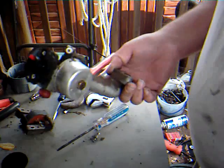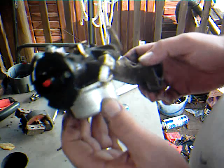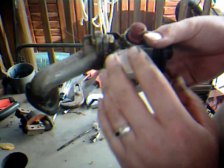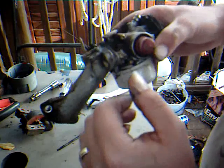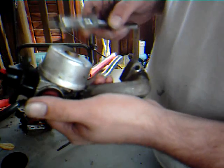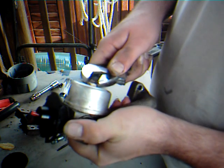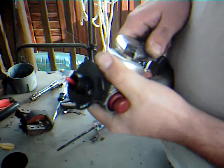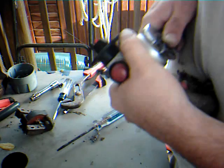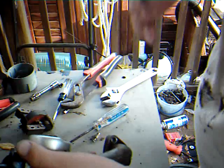Now, if you have set this thing in the garage or on the side of your house and let the elements get to it, what you're more than likely going to end up doing is replacing the gasket. Now, right here is a float bowl. What you want to do is get you a crescent wrench and wrench it off of there. Just like that. Oh man, I got that stuff all over my shirt. Oh well.